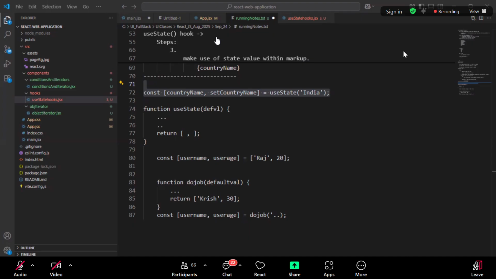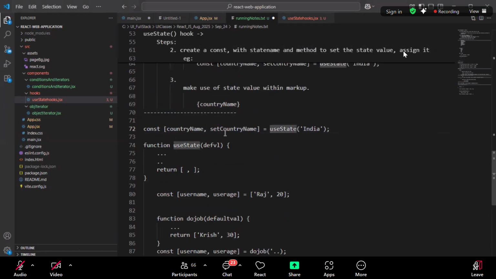Why do we need to give a second value in the array, like country name? That is the method I will be discussing in tomorrow's class. This is the method through which you're going to change this value. Second value is not available in line number 72. Second value in, if you see here, useState. When I'm giving this, the first value is assigned to this, and the second value will be assigned to the second one, right? So this method will be returning an array that will have the second value. Anyway, tomorrow I'll be discussing this. The first one is the state variable. The second one is not a variable. That is the method which is used to change the state variable.